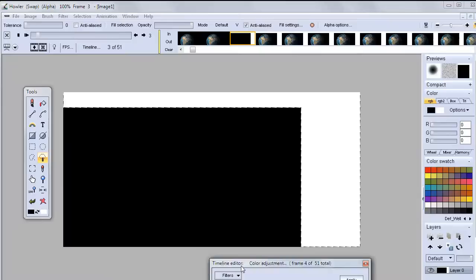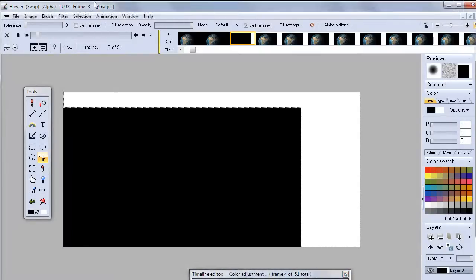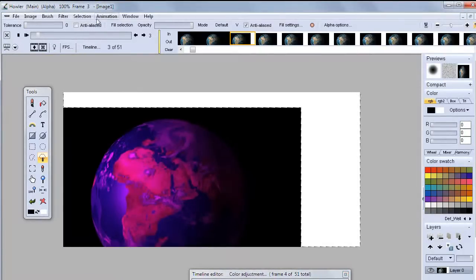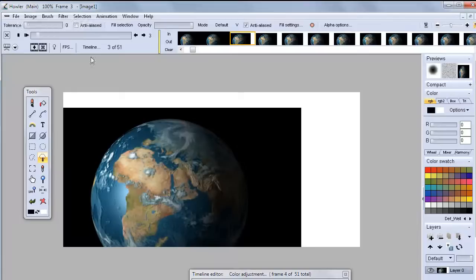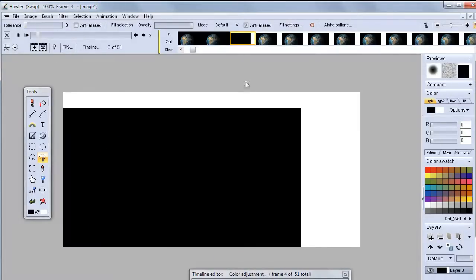So maybe I'm not doing this in the right order. What I'm going to therefore do is jump back to the main buffer, undo the selection or clear it, right, and then I'm going to jump. So here we actually have white in this area. I don't care about this part. This part is going to be masked off, so it can be black, it can be anything, doesn't matter. But this part is the one that we will be pulling through from the swap buffer into the main buffer, and I want to make sure that one's black too.